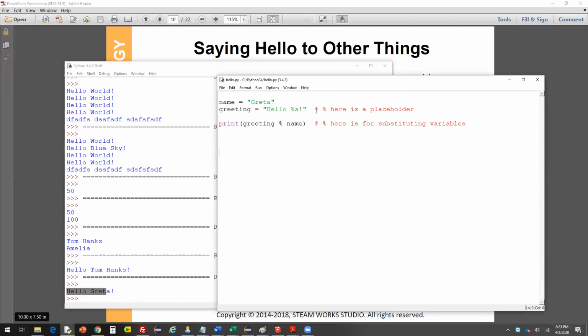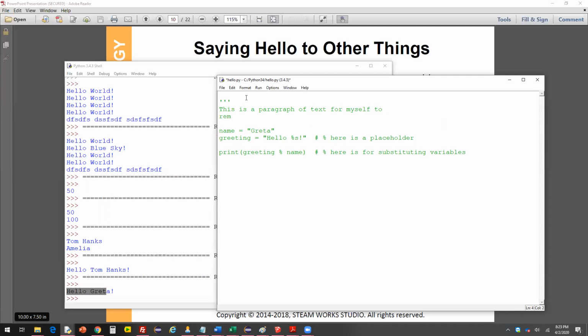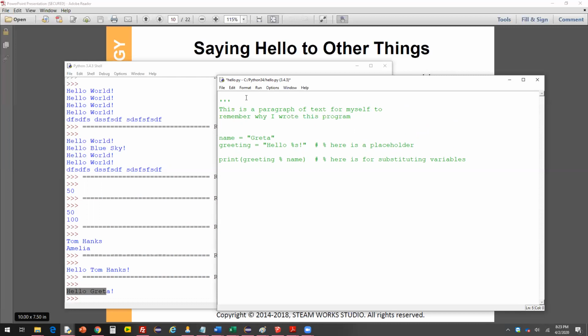You might have noticed that I'm using these pound marks. These are called comments. There are many kinds of comments. Some comments are block comments. So if this is a paragraph of text for myself to remember why I wrote this program, when I use 3 apostrophes like that, Python will ignore all these things.